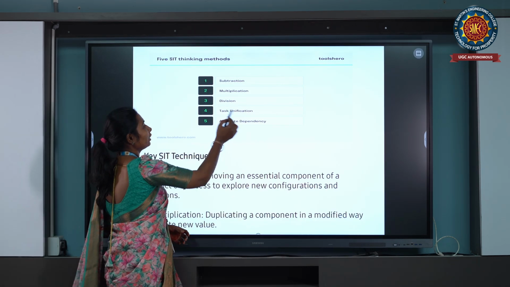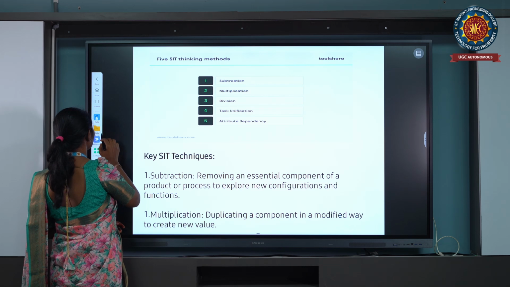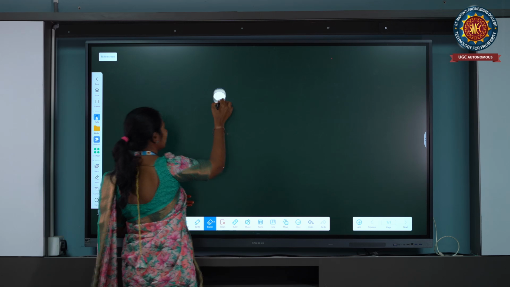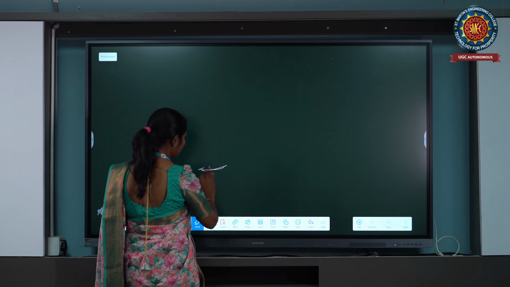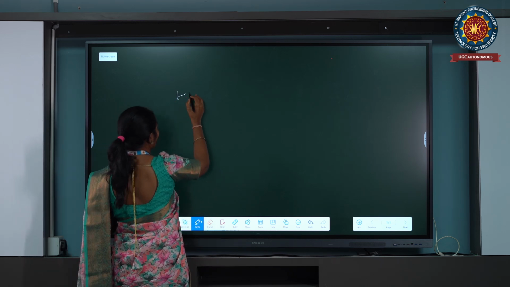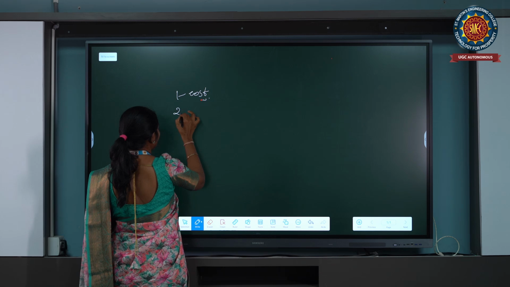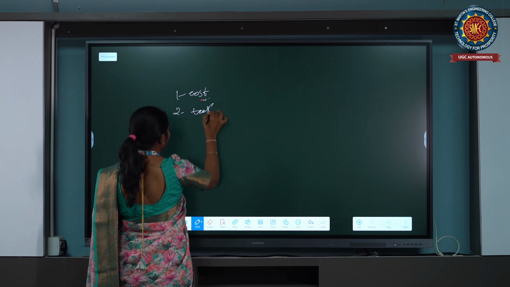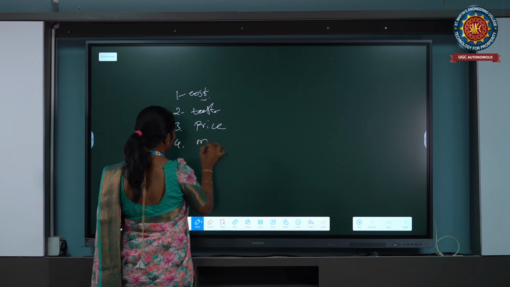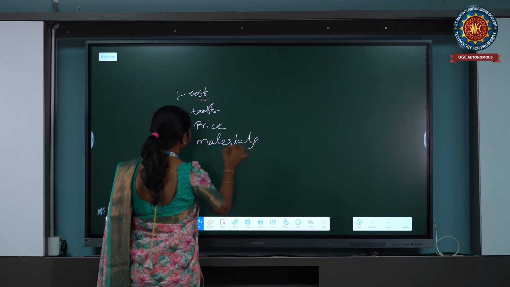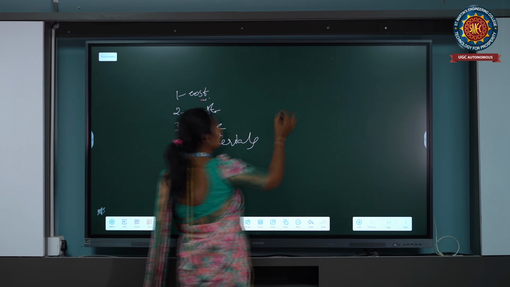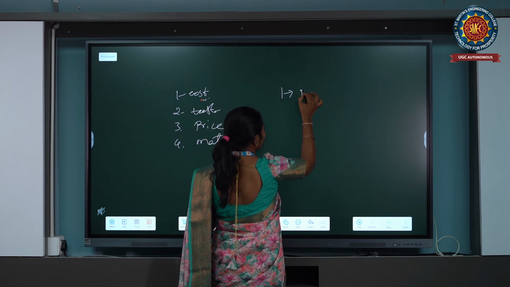In the 4th step, we have task unification. Task unification is nothing but gathering our views. For example, we took coffee as the example: coffee cost, taste, price and materials we are using, and each and every coffee has a different price.